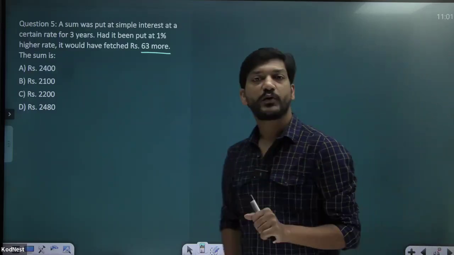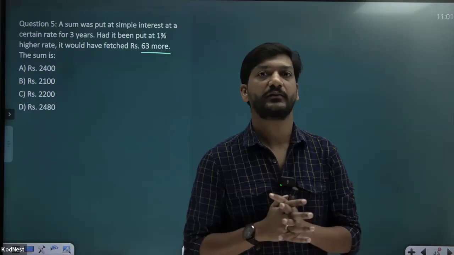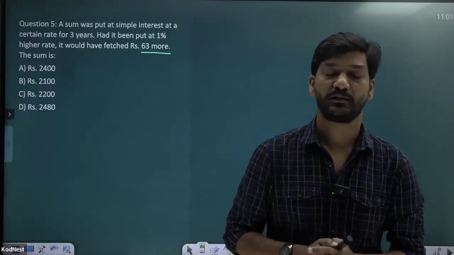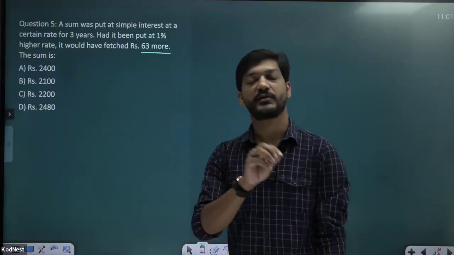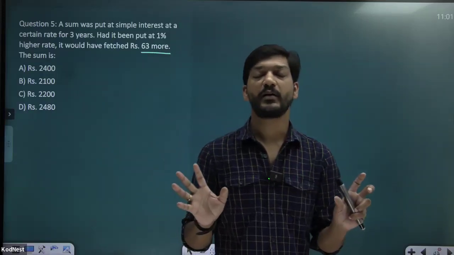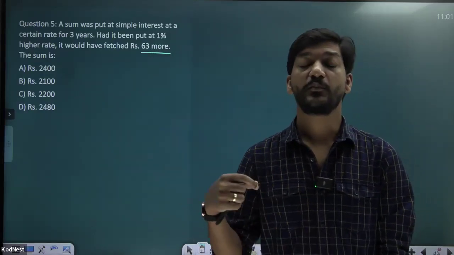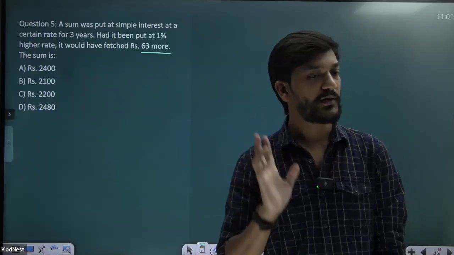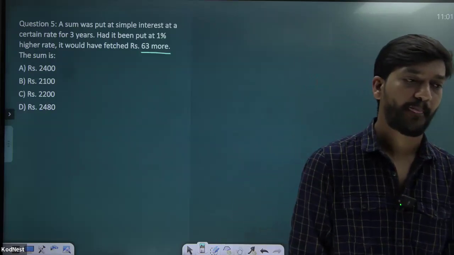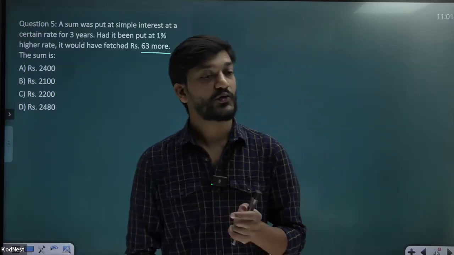Just carefully answer one thing. There is one bank. You have a certain amount, and one person also will have the same amount. So two persons you have to assume, one is you, one is your friend. Suppose both of you want to deposit the same amount in the bank. If one person gets 1% extra rate of interest, will he get extra interest or not? Carefully answer. You are getting 10%, he is getting 11%. So he will get extra.